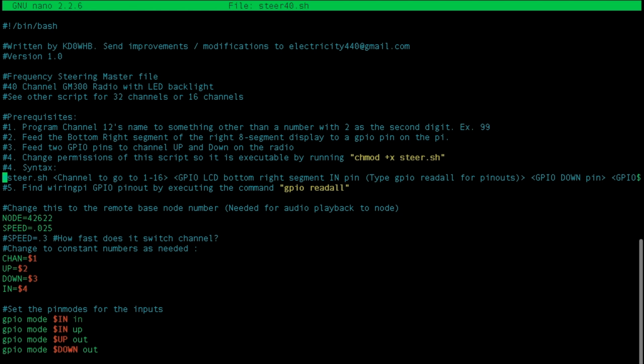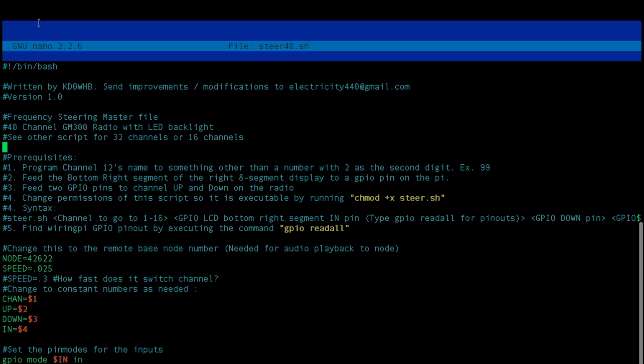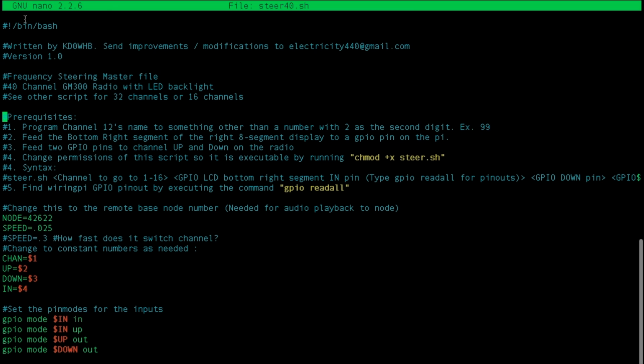At the top you can see the code with a hashtag in front of it, or a pound symbol. That is just a comment, so all this code is ignored; it's just for people to know what the script's actually doing, but the interpreter doesn't actually read it. Bash does not. And at the very top, you can see it says bin bash. That means this is a bash script for the interpreter. Our variables are declared right here. Our node is given for the announcements, the speed at which we're exchanging through channels, and a few other variables.